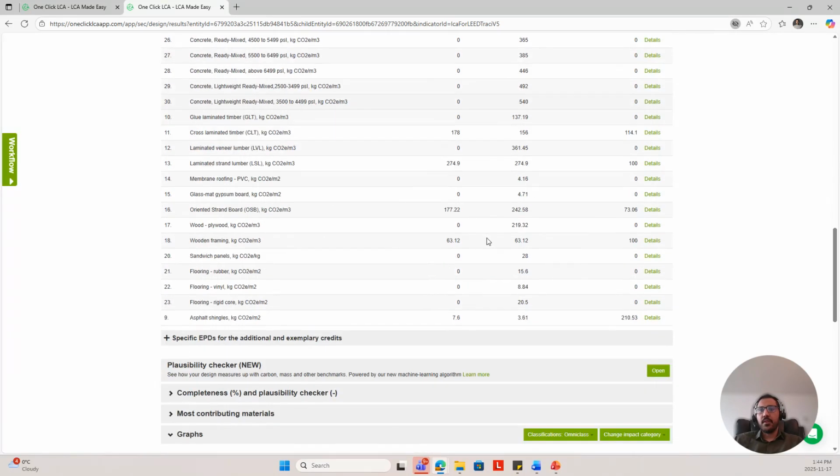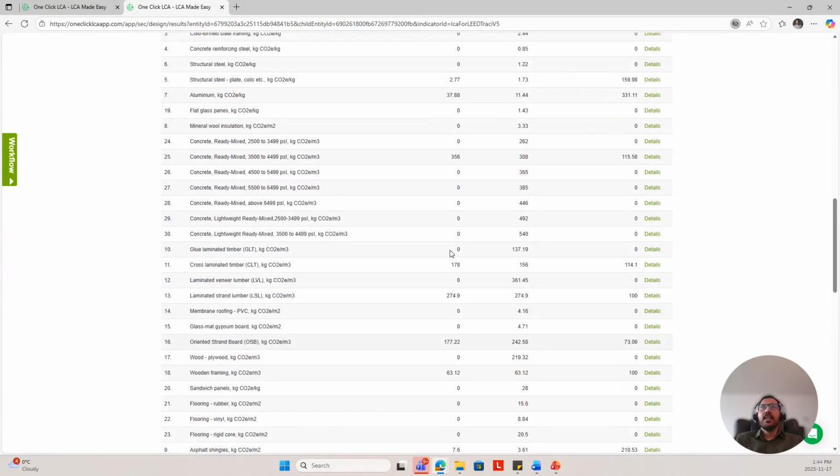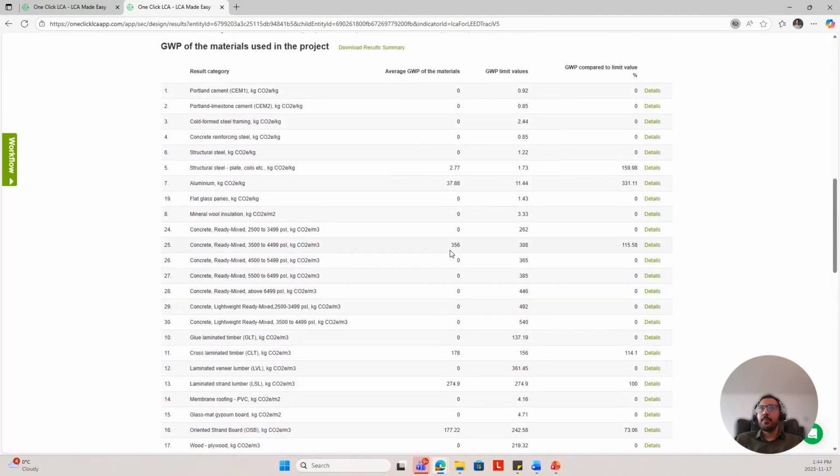But for example, if you're checking some other materials such as this one, here we are doing good. So that's going to be awesome to just continue with that. But as I said, it's very nice because you have all the EPDs listed, all the limit values as well, and you can see what could be the focus to change the material, to have less emissions compared to this average value, and you can follow up with option 2.